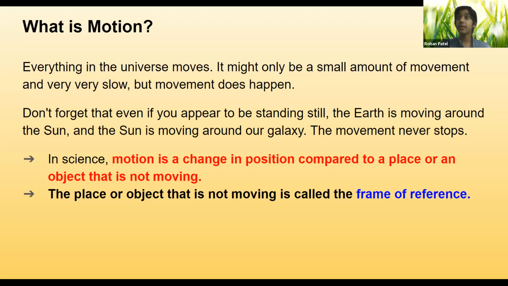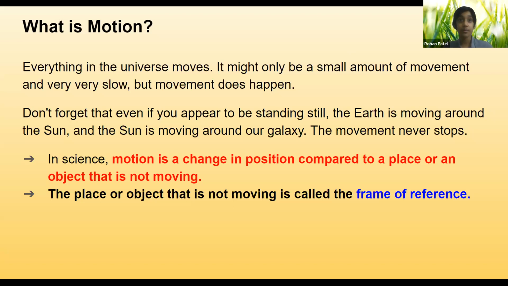Okay, let's continue. Everything in the universe moves, but it only happens to be a small amount of movement and very, very slow. But movement does happen. Don't forget that even if you appear to be standing still, the Earth is moving around the sun, and the sun is moving around our galaxy.